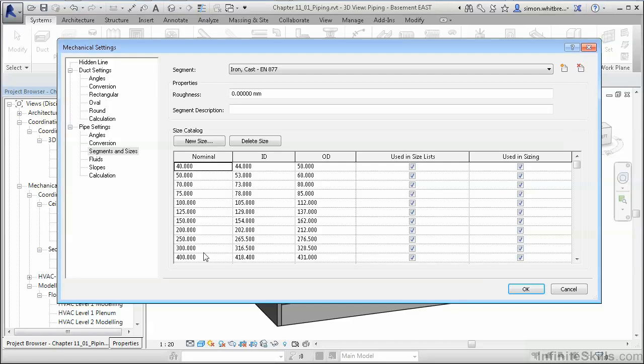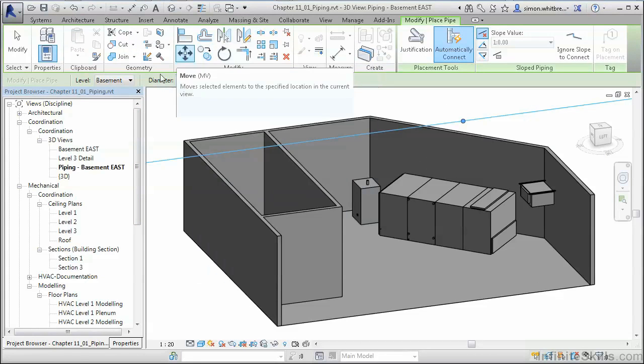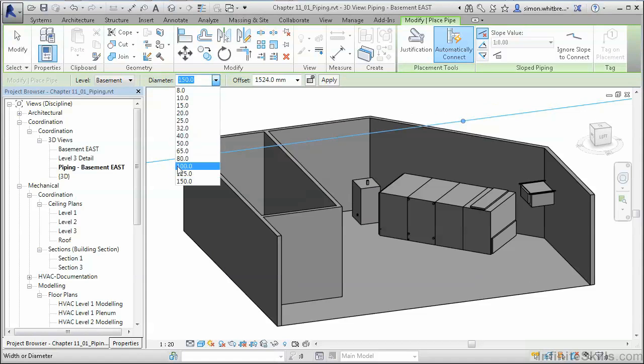We have a nominal size for the pipe, a true internal and outer diameter, and then whether these are used in size lists and used in sizing calculations. Size lists are available from the drop-down in the options bar when creating a new pipe. Here, for example, is the diameter of the pipe that we're going to draw, and this is the size list.